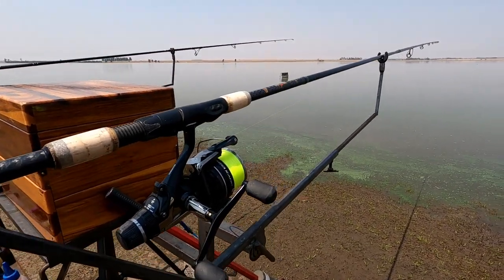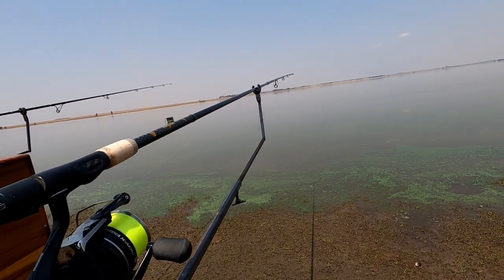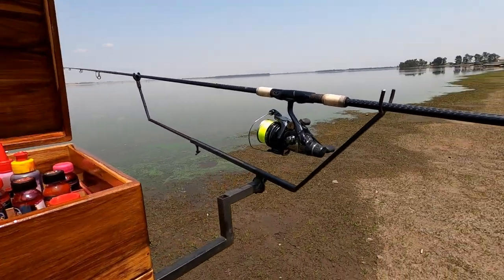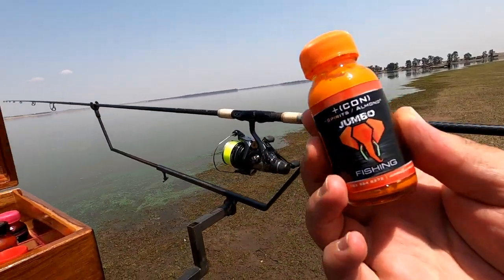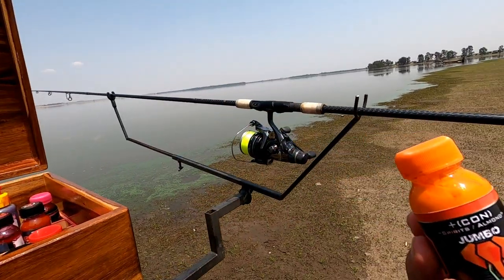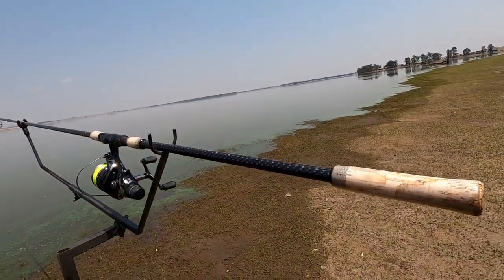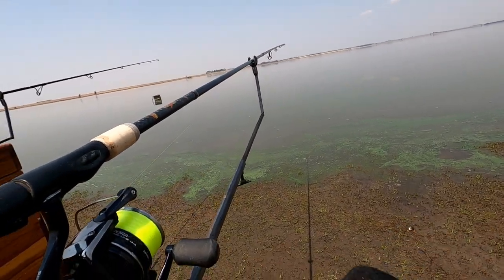There we finally have it. My long rod has pulled tight, and I'll show you what I had on there. I had Jumbo's Plascon and Pink Sweets. Don't know if you guys can see that. And oh, there she wants to go. And lipstick floaties. Hopefully, guys, this is a better fish. Let's see.